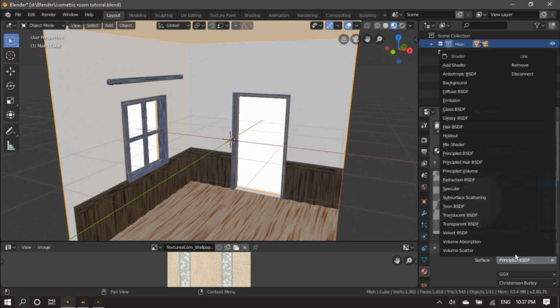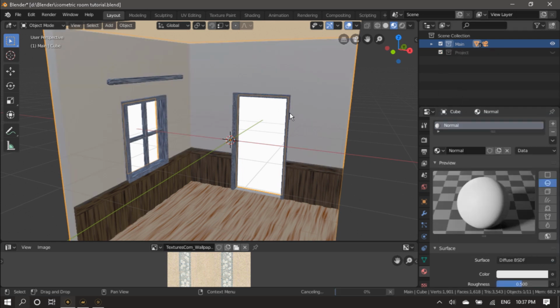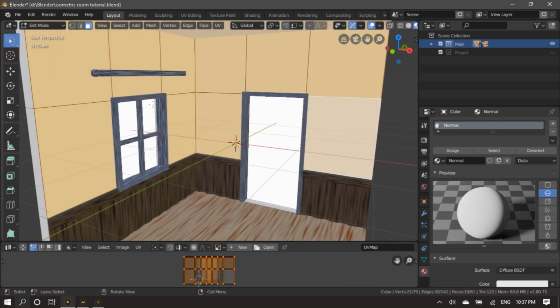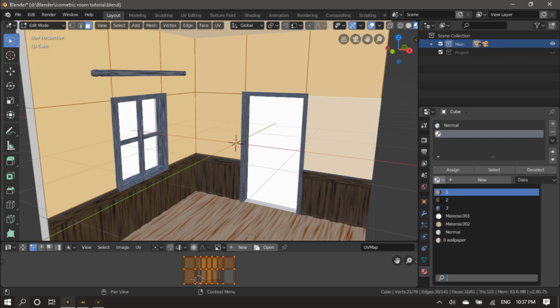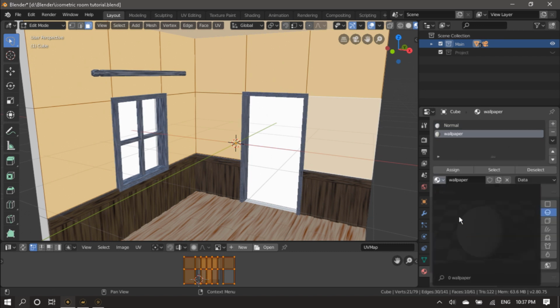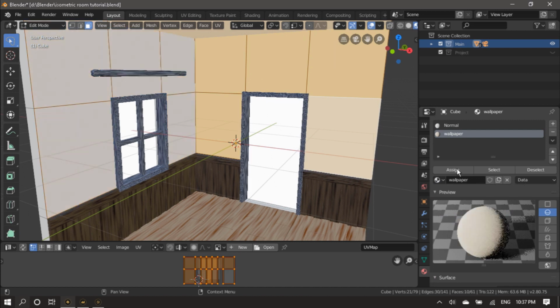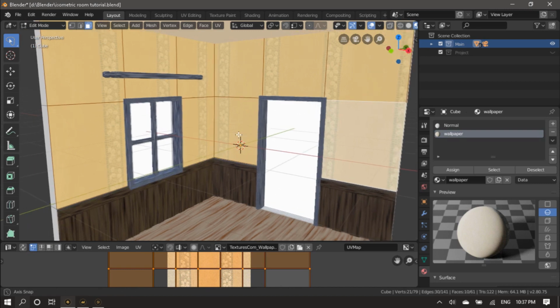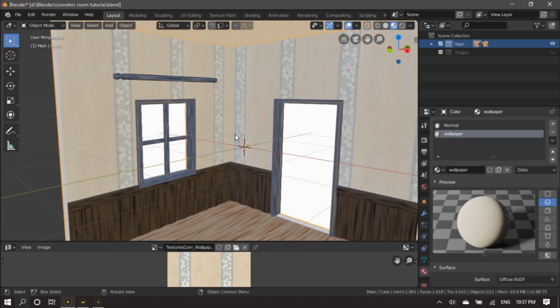And we're gonna also make it here, click and make it a diffuse shader. Don't worry, we're gonna make the wallpaper still. So click tab, and whilst this is still selected like this, click plus here, then click here, click on wallpaper, and click assign. There we go. Now we can click tab to exit the edit mode.